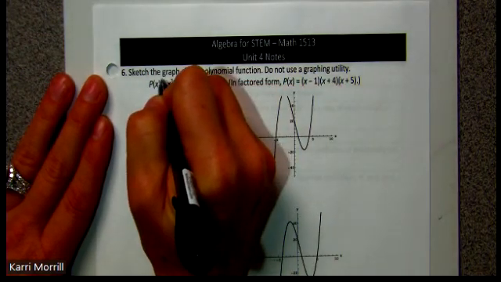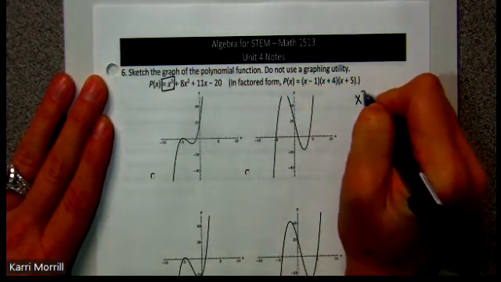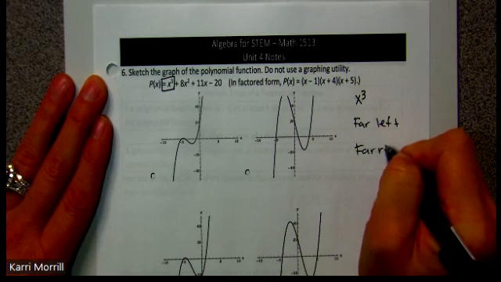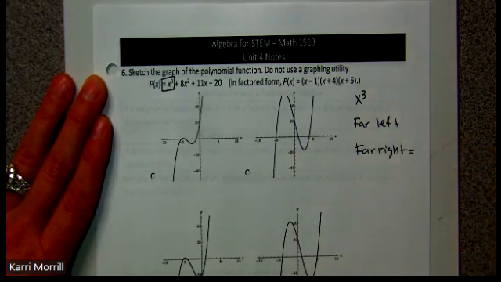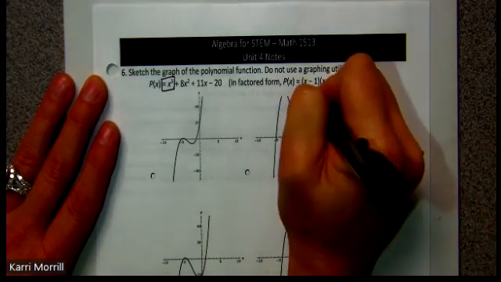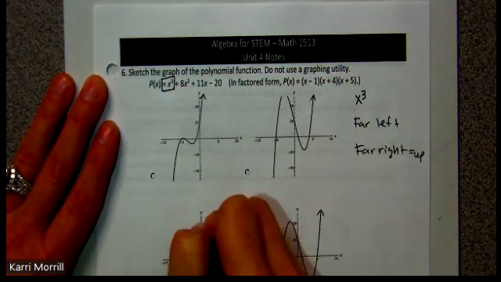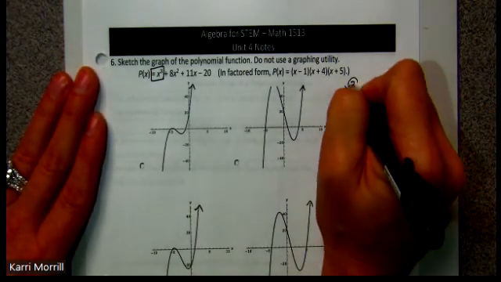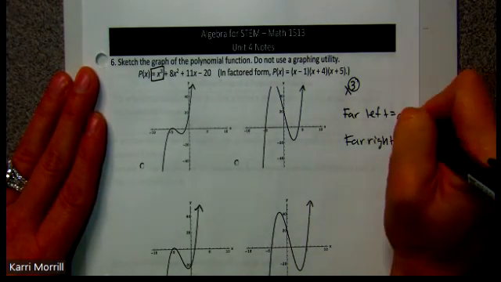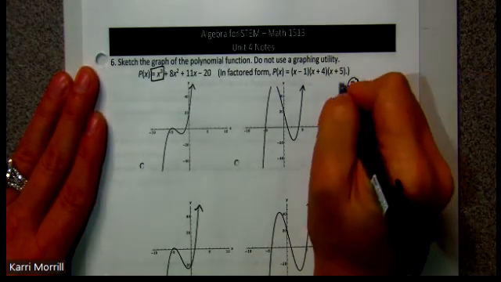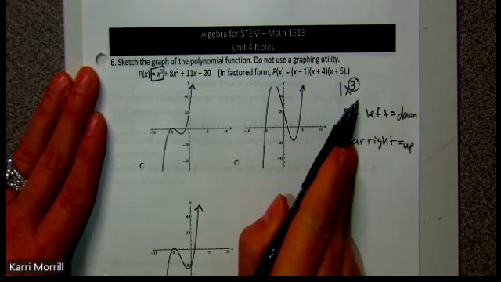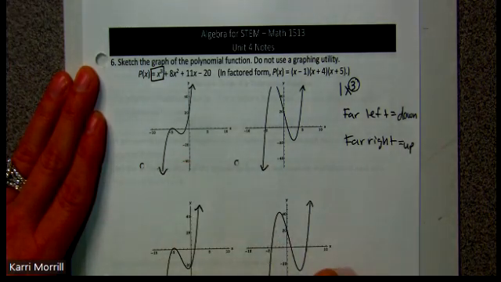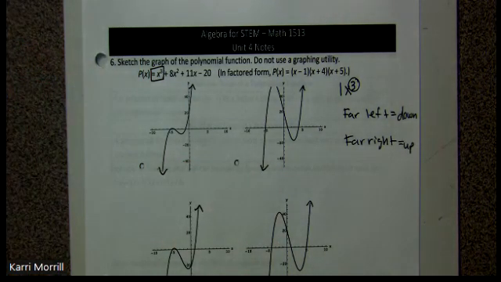But to be able to determine our far right and far left behavior, let's go ahead and write far left over here and far right. What's the right-hand side doing? Up. And if you notice, all 4 of these are going up. So unfortunately, we can't really eliminate any of those yet. What's the left-hand side doing since that's an odd exponent? It's going to do the opposite. It's going to go down. So the far right is going up because it's a positive coefficient. But then on the left-hand side, they're all going down because of that odd exponent. So we couldn't really eliminate any of those.